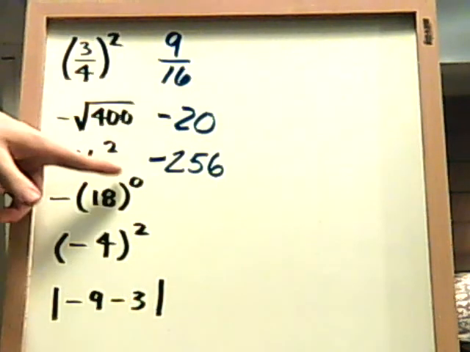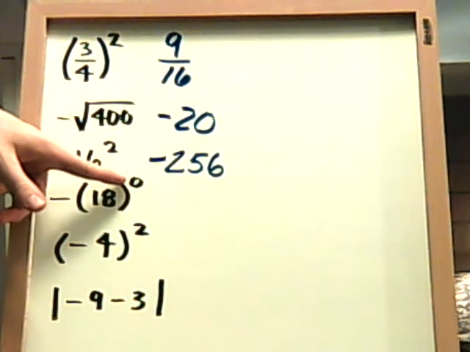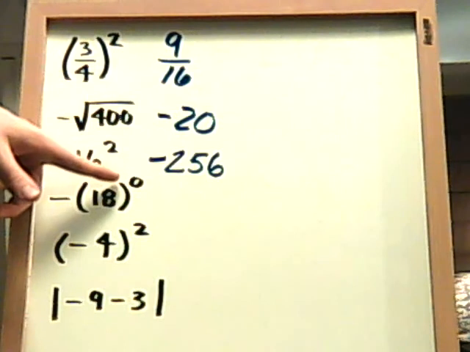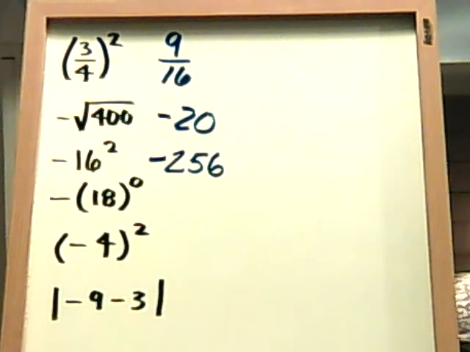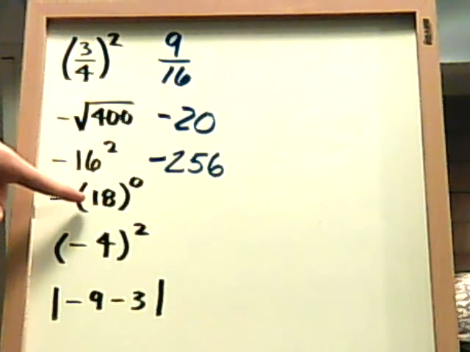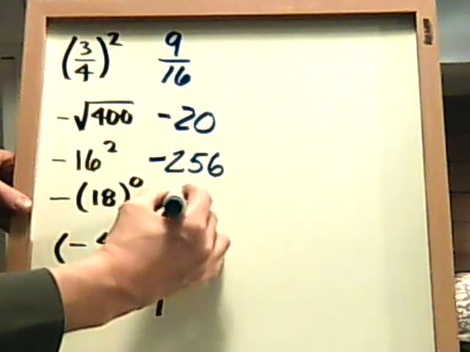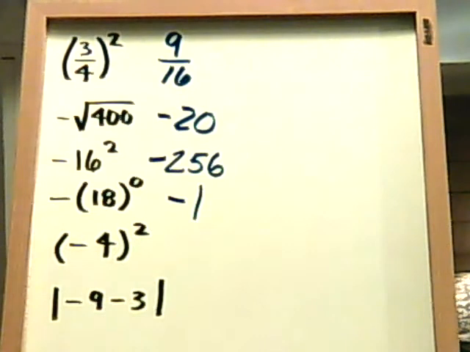Okay, any number raised to the power of 0 is going to be 1, or negative 1, depending. But that's it. It's not going to be 0. Again, another weird one. I'm not quite sure why, but it's the truth. Now, since the negative sign is outside of the parentheses, not inside. If the negative was inside, I think it turns out to be 1. But outside, it turns out to be negative 1.